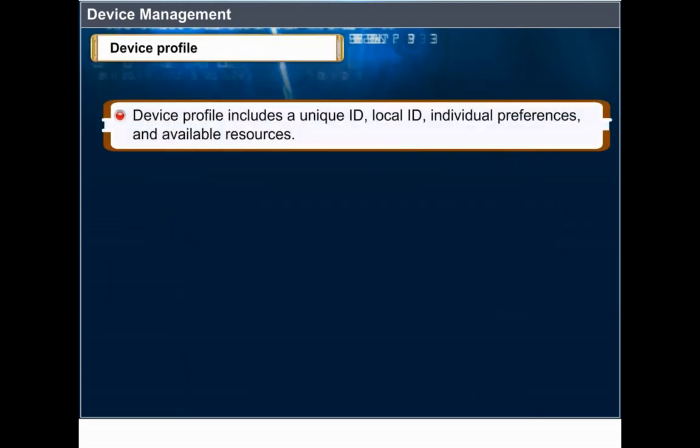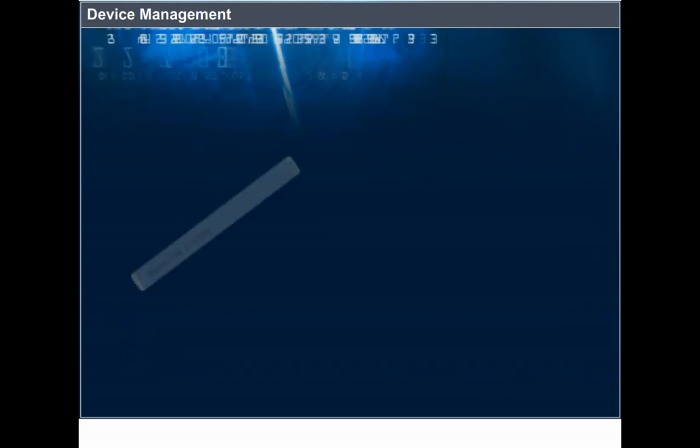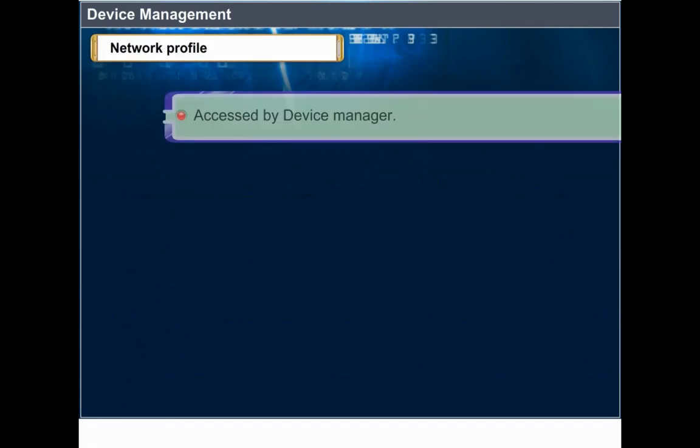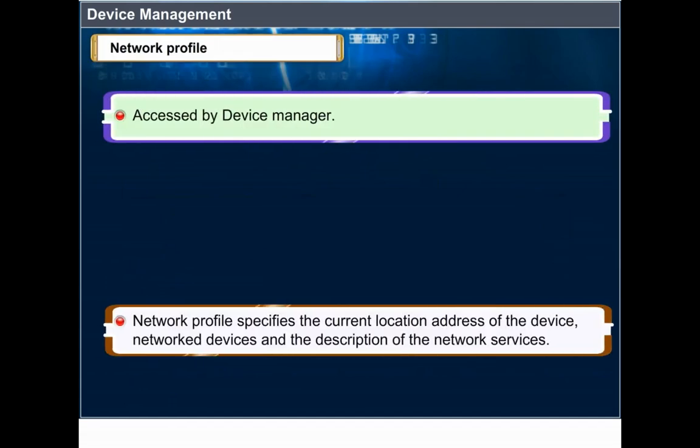Device Profile includes a unique ID, local ID, individual preferences, and available resources accessed by Device Manager. Network Profile accessed by Device Manager. Network Profile specifies the current location address of the device and networked devices and the description of the network services.